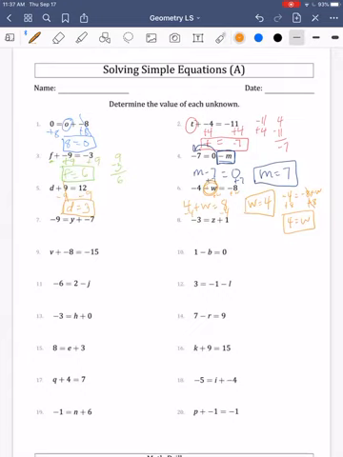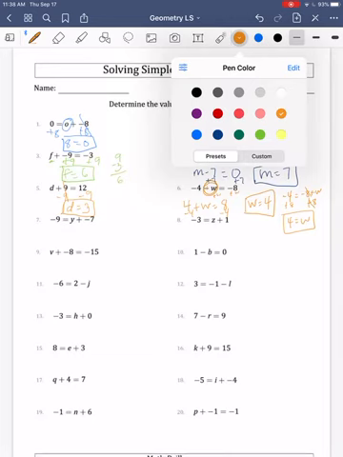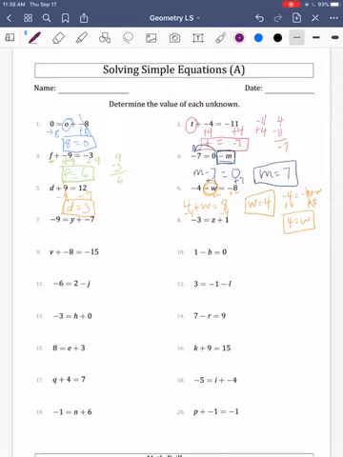All right, I'm going to do 2 more, and then the rest are going to be practice problems. So let me pick a purple color here. I have a y that I'm going to get alone. It's a negative 7, so I'm going to add 7 to both sides. So 7 minus 9 is negative 2 equals y.